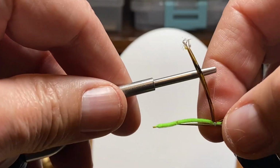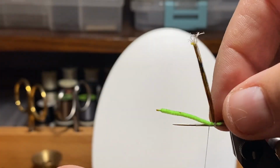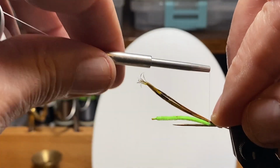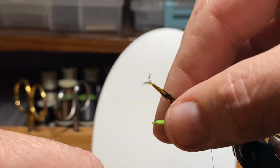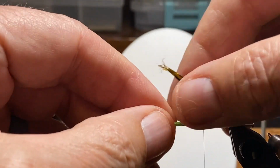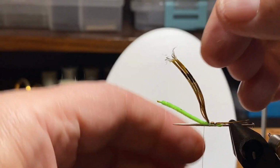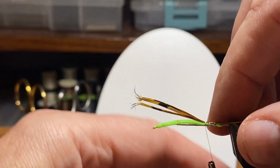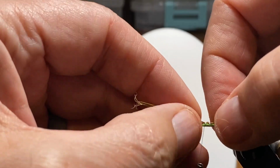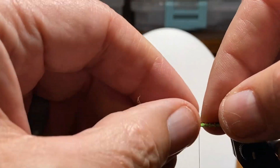I'm going to use some pheasant tail to darken the top of that abdomen, I guess we'll call it for now. So this is not unlike other patterns where you make a detached body by wrapping on a needle, put a couple of wraps over the top, and then move forward underneath and wrap again. So here's what I'm doing. I kind of figured out I want about 4 segments. So I sneak up over, use a wrap or two to hold the chenille in place, and then catch the pheasant tail down on top.